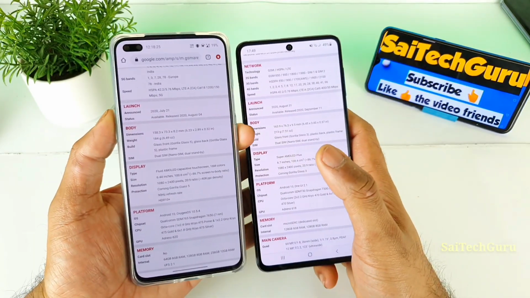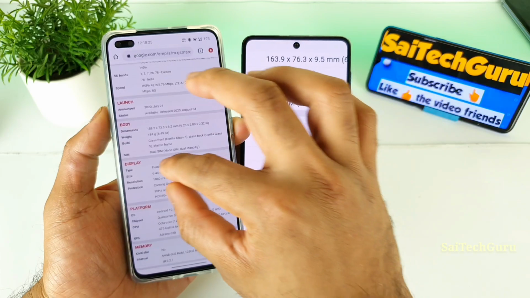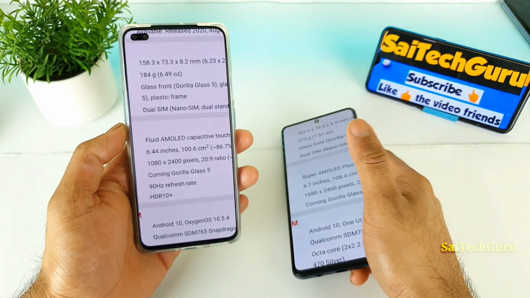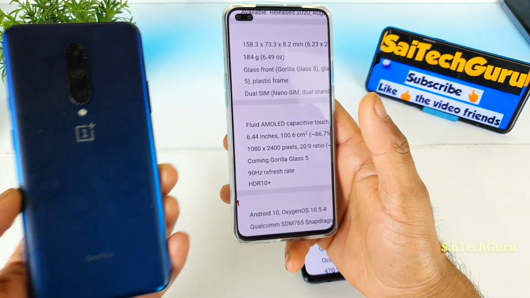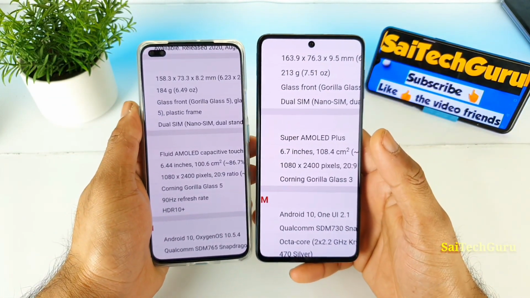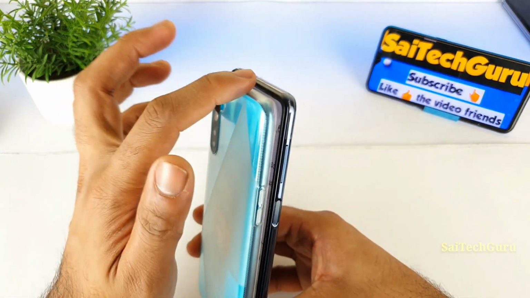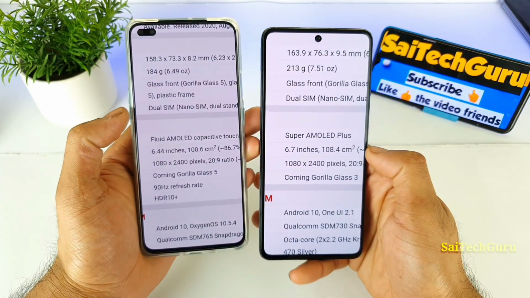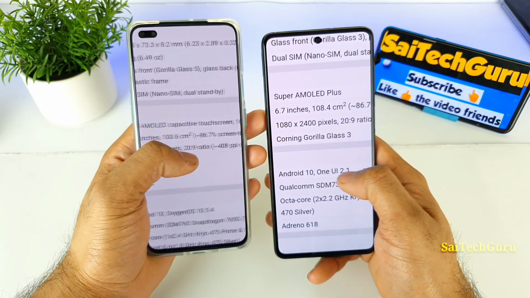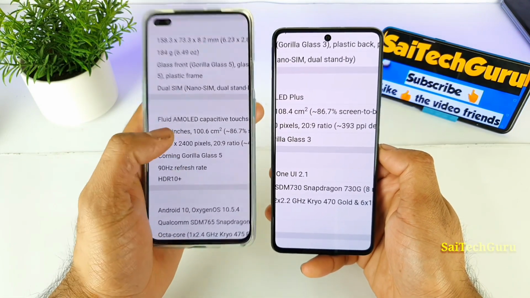So first is that the Samsung Galaxy M51 has the advantage of having the Super AMOLED Plus display, whereas the OnePlus Nord has the Fluid AMOLED display, as you can see here, which is kind of the same Fluid AMOLED panel present in other OnePlus mobile phones like the OnePlus 7 Pro. In terms of screen size, the Samsung Galaxy M51 is much bigger than the OnePlus Nord device, as you can see here. That's the one key area where the Samsung Galaxy M51 is good. Next, in terms of display resolution, both are good, but pixel density is slightly higher in the OnePlus Nord because of the small screen size.